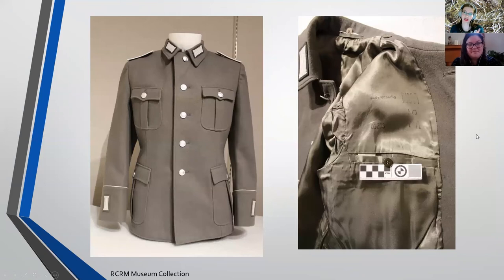This is an East German uniform and it is also stamped with information. I just wanted to remind that we're talking a lot about Canadian army uniforms here because that's what we deal with dominantly, but this practice of putting information inside the uniform is seen in many other places. I was working on a Soviet uniform recently, and though I can't read Russian, it does have the stamping with information as well.